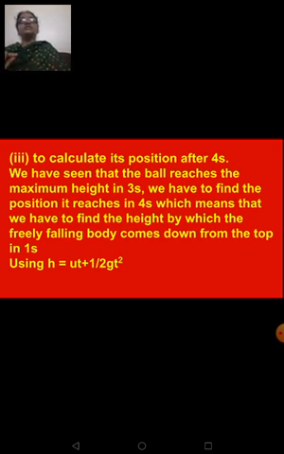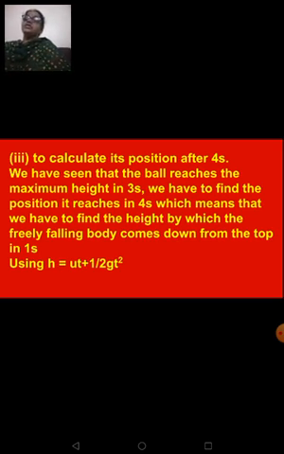So within 1 second, 3 seconds we already know. And within 1 second, how much distance is it going to cover? Now, here we have to find the height. That means the position, because now also it's going to be above the earth's surface, right? Because in the 6th second only it's reaching the person who has thrown it. So when it is 4 seconds, it's away from the earth's surface.